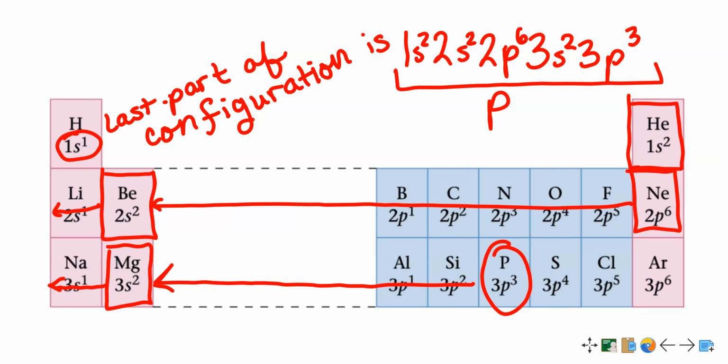Now, one thing I want to draw your attention to is this is in the first column of this blue part, 1, 1. This is in the second column of the blue part, 2, 2. This is in the third column, 3, 3. You noticing a pattern? Hopefully. And with the exception of helium, we see a pattern there too. And in this pink part, this is the first column, we see a 1, 1, 1. We see a 2, 2, 2. Okay?